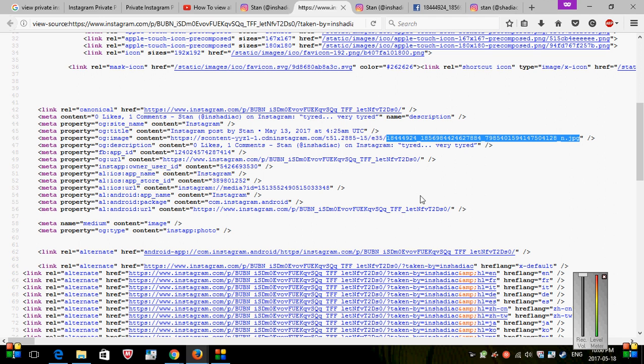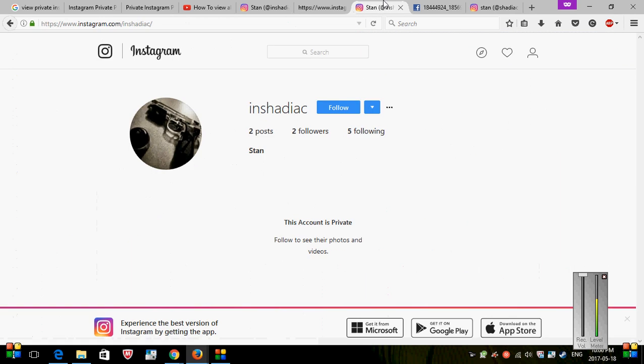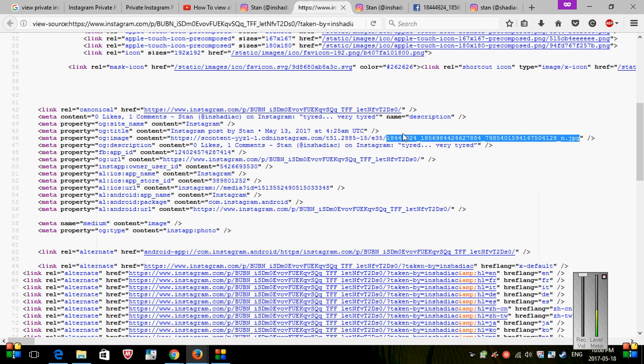You cannot download the text. You will not be able to see text, hashtags, comments, likes if you don't have physical access, if you're not part of this group. But you can still see this, and you'll have to brute force through these numbers in order to get to every post. Then try these, then try these. And I believe the letter is also different, but I might be wrong.